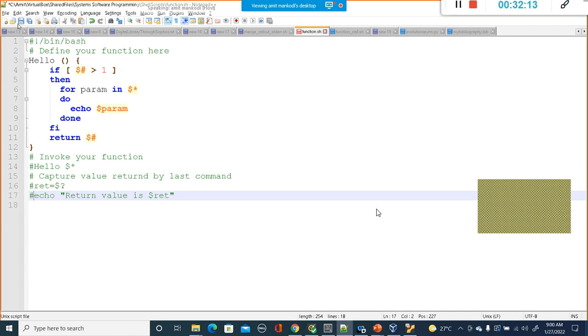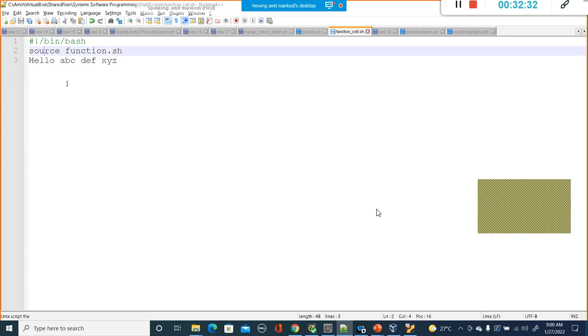This shell script I'm only going to use for defining the functions over here. All of my functions are over here, and then I have other shell scripts which are calling these functions from the other shell script. To do that, we can do something like this.